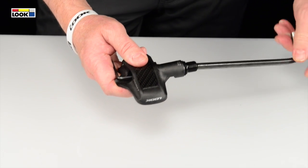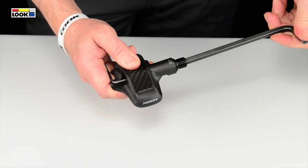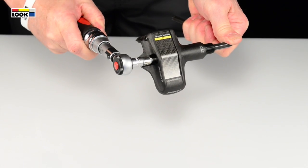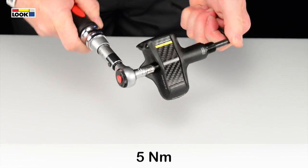Tighten the axle using a torque wrench fitted with a 3mm Allen bit while holding the other end of the axle with the 6 or 8mm Allen key. Complete the final tightening to a torque of 5 Nm.